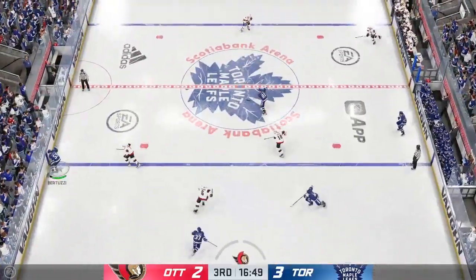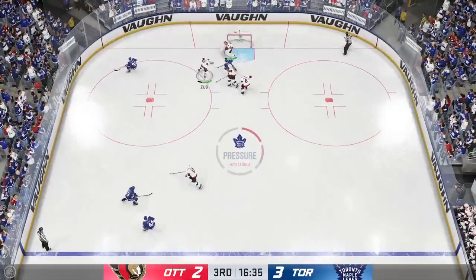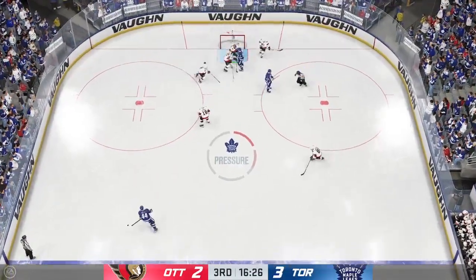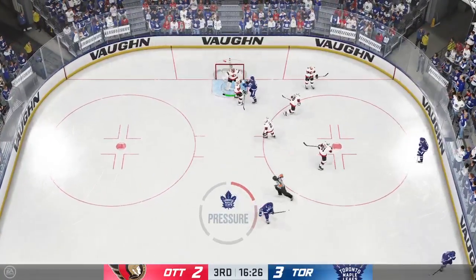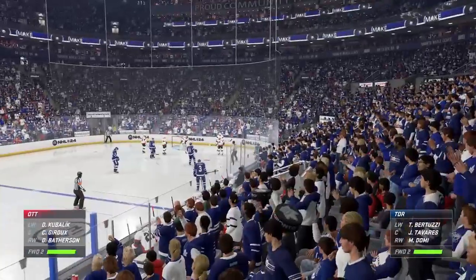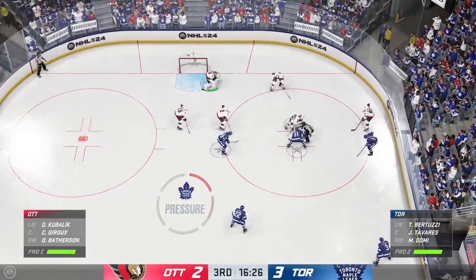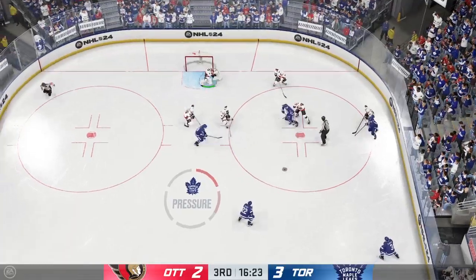Makes a move and the puck hops away from him. It almost looked as if he was going to get by the defender, but that extra move took his face away and it goes the other way. Korpisalo's going to hang on to the puck and get a stoppage in play. Nothing gives confidence to a team more than a big save, and he's been doing it all night, James. Lots of time left in this period. The Leafs have a little breathing room here, but not much as they lead it 3-2.